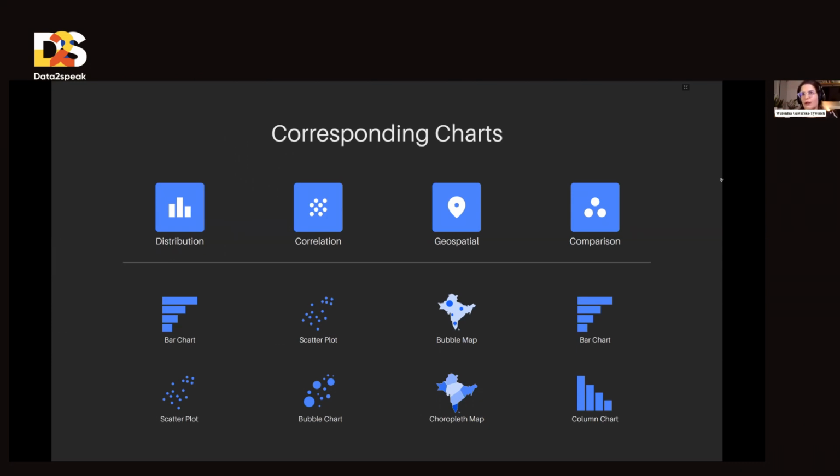So when the location is important, then we should use map. But if we just want to compare the results between different countries, probably the simple bar chart will do the work. So this is also something we should keep in mind. If we want to compare, then we can either choose a bar chart or a column chart.